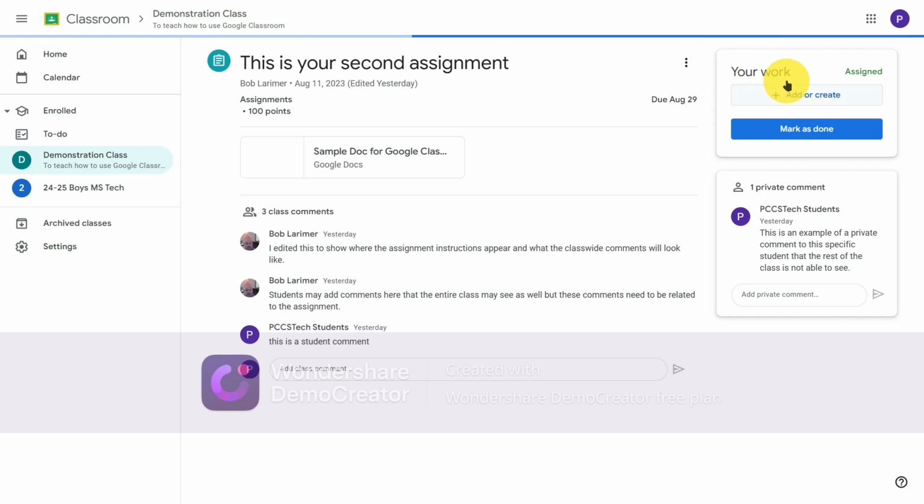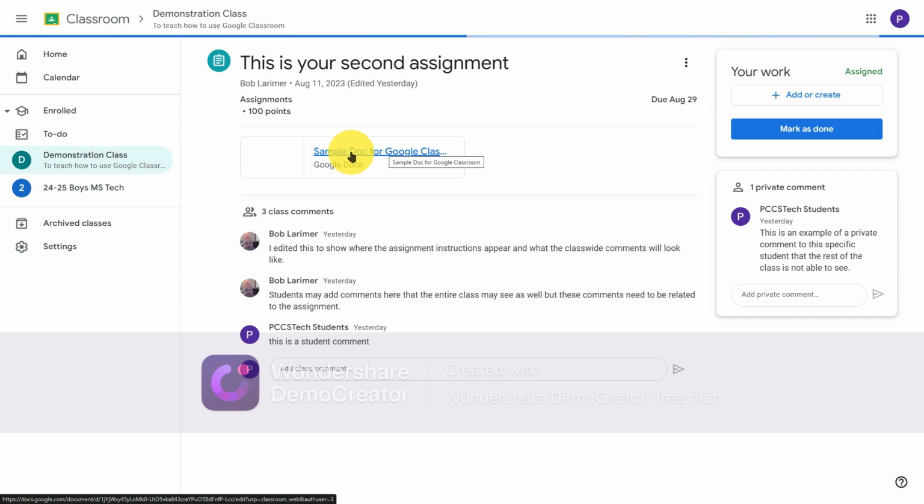All right, so the student can see that their work has been assigned, has not been turned in yet because it doesn't say turned in, and they haven't marked it as done. Once they've followed the directions here, whether that is to create a new document or to do the work on this document, this may be a copy for them that they do the work on the document itself and then save it.